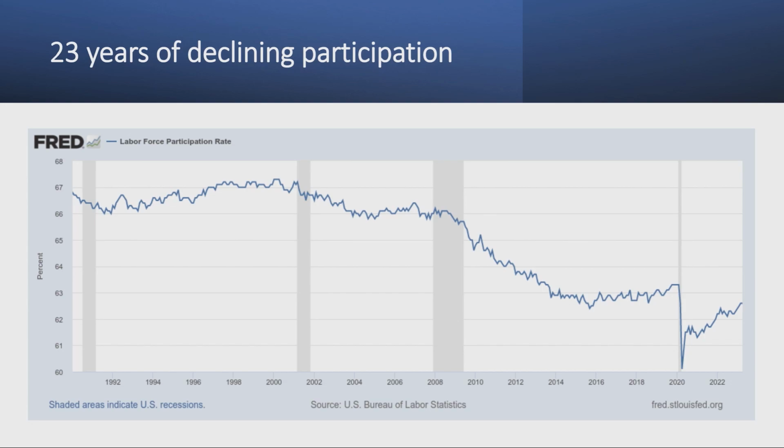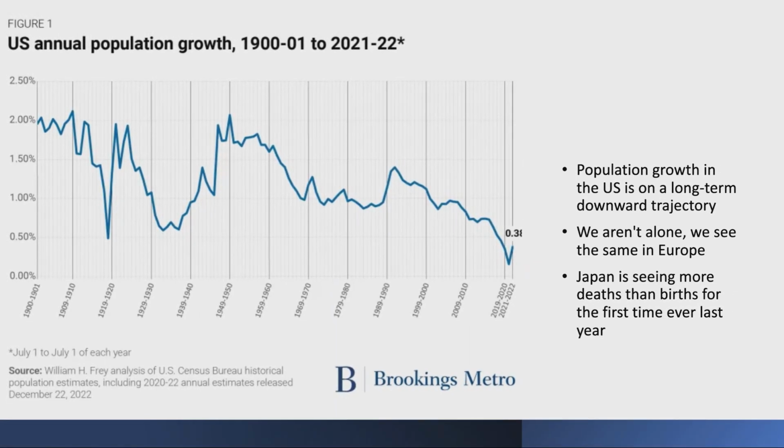And the labor force participation rate, it's recovered, but not completely. And even if it does recover to pre-COVID levels, you still have very low levels of labor force participation. And again, there are demographic issues at play. You have 55 and over dropping out of the workforce appreciably. Younger people are working more. Their labor force participation has actually risen, but it's not enough to make up for it. And we can see it in the chart. 23 years of declining participation. U.S. annual population growth is at the slowest levels that we can see on this chart. Now, it's probably slightly better this year, but not enough.